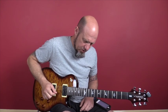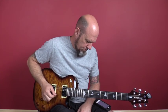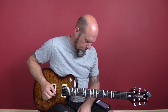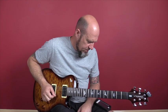Three, two, one, E string. Okay, this is the last one. All about picking in time, picking consistently. Small movements, small as possible.